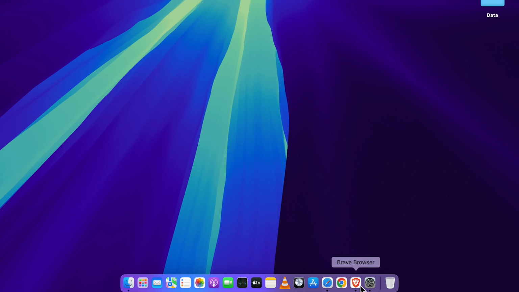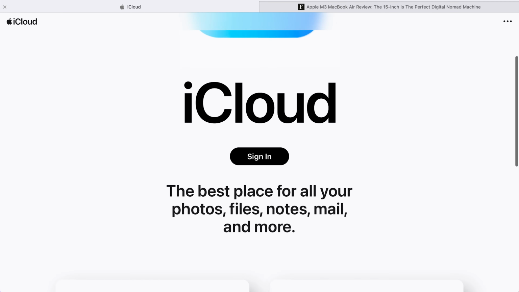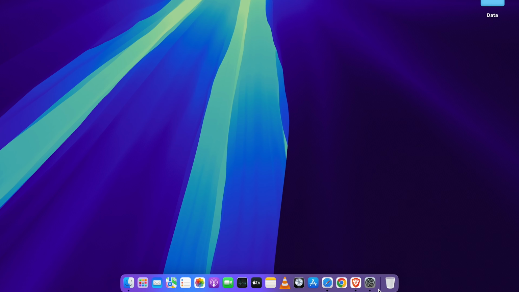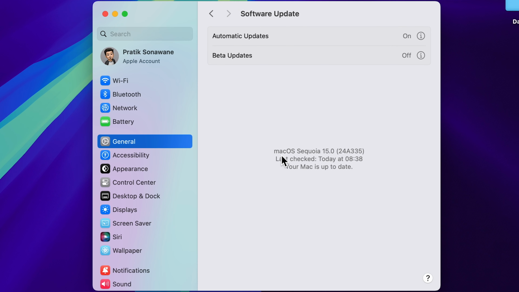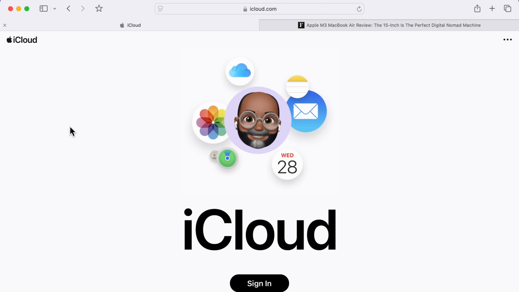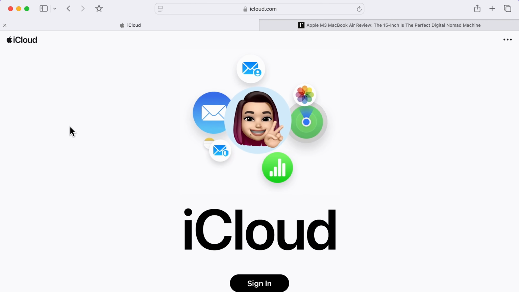So friends, there is a new feature in Safari browser known as hide distracting items. But to use that feature, you need to make sure that your Mac is updated to macOS Sequoia, which is the latest OS update from Apple. Now, what is this hide distracting items? This feature is exclusive to Safari browser and it cannot be used on any other browser. So keep that thing in mind.